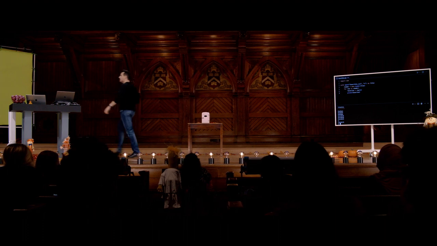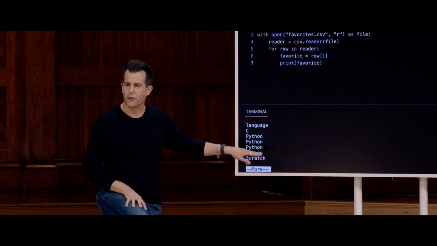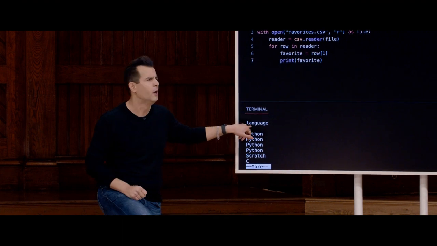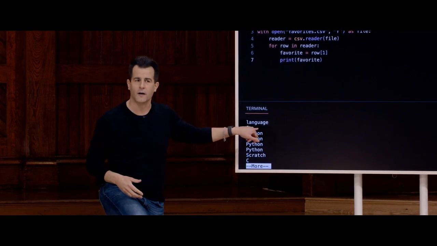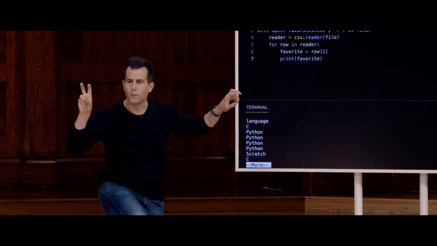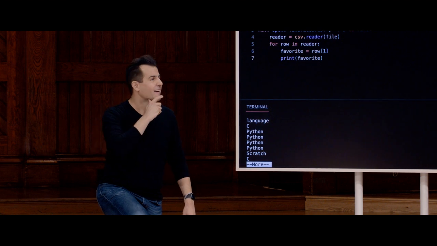Well, recall that the very first line in this file is actually this. And I paused the output this time so that we can see more optionally. I just reran favorites.py. And notice one of these things is not like the other. Every output was either Scratch or C or Python, except for this first one. Why am I seeing the word language here? Where did language come from? You didn't have the ability to manually input. Oh, no? Where did it come from?